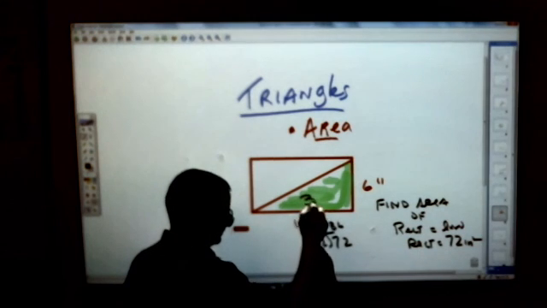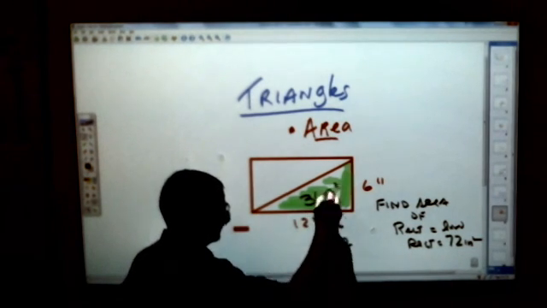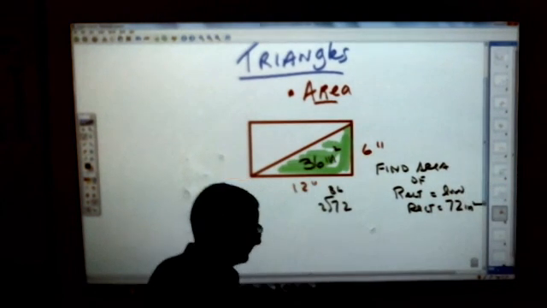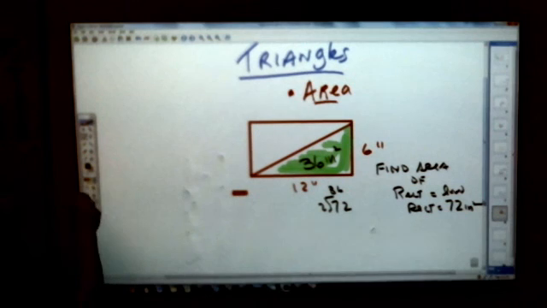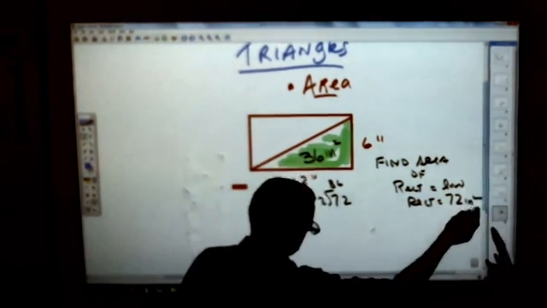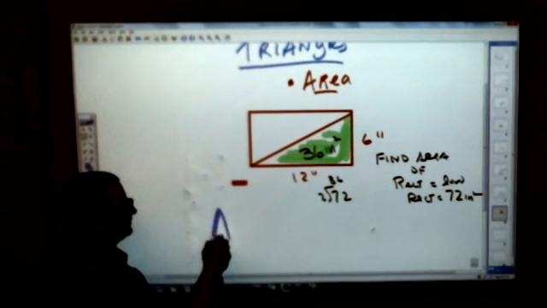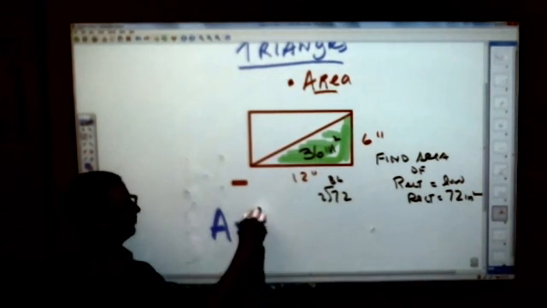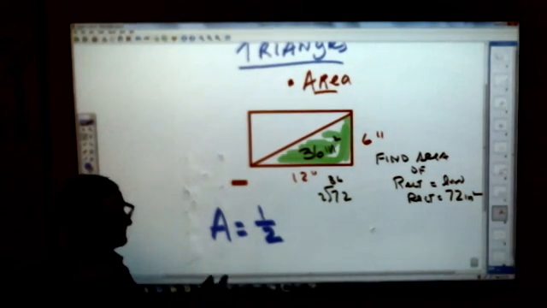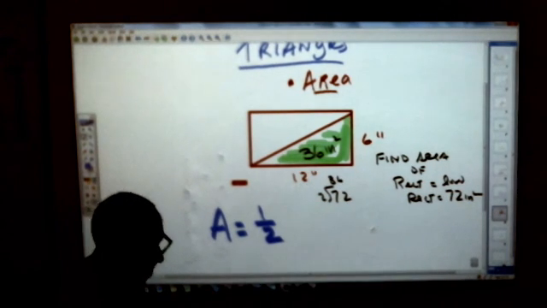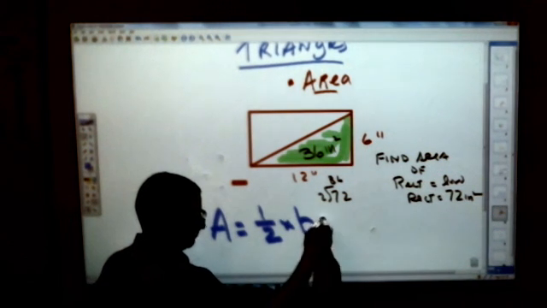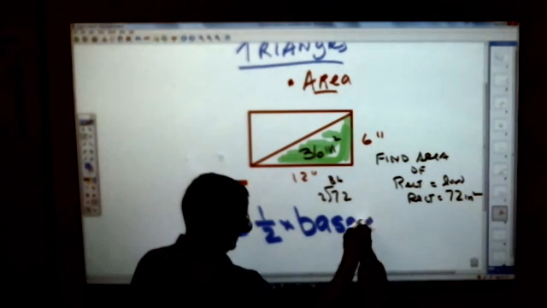The area of this triangle is 36 inches squared, which hopefully they were leading you to the formula for the area of a triangle. Let's write this down. This is going to be a keeper forever and ever. The formula for the area of a triangle is 1/2, because we cut it in half, but it's not 1/2 length times width. For a triangle, it's 1/2 times the base times the height.